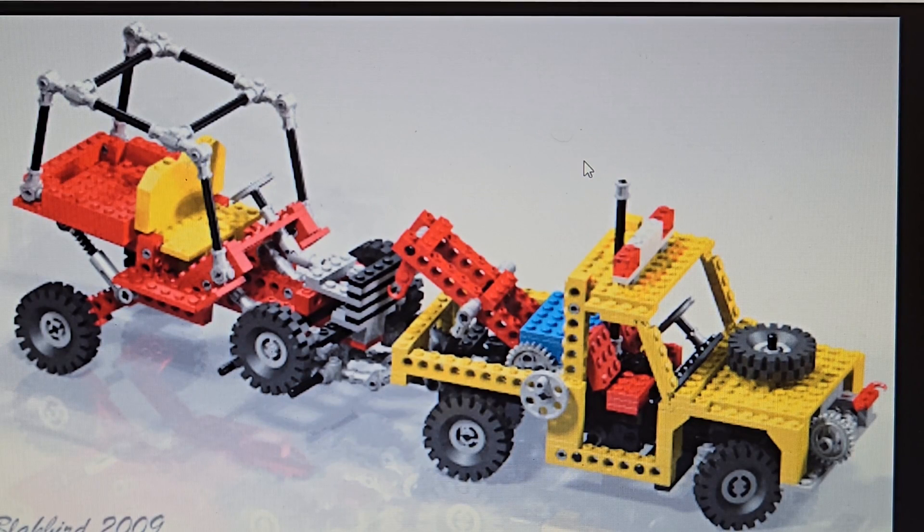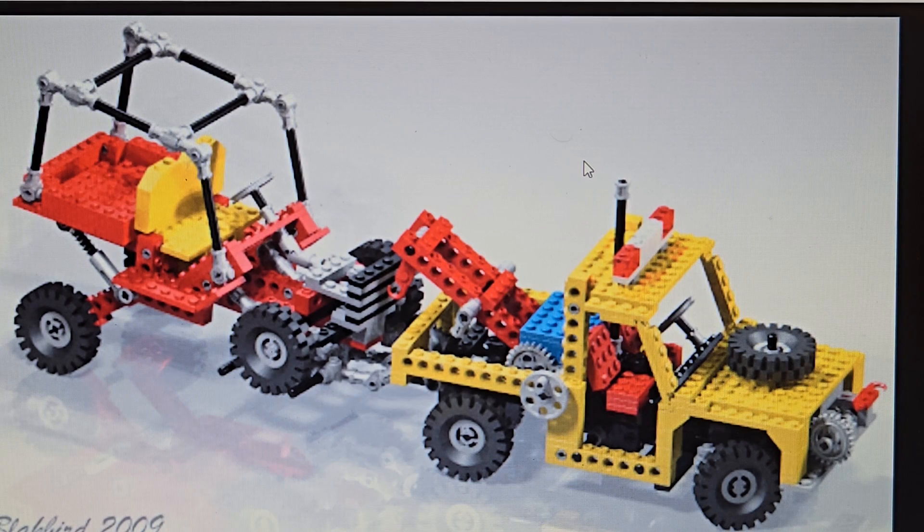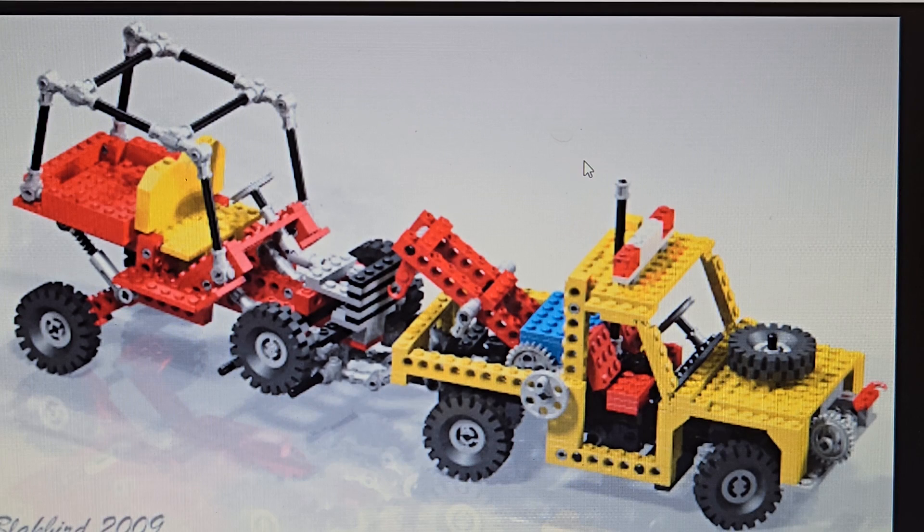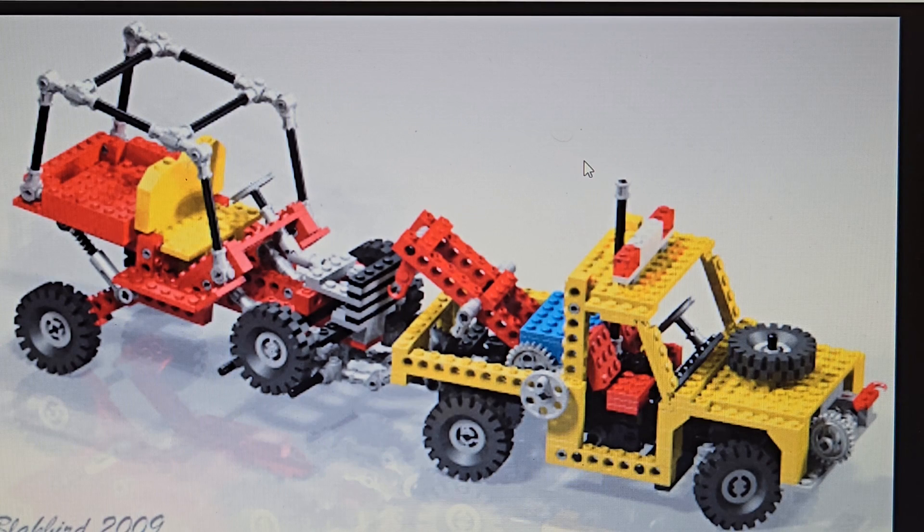In the 80s when these sets were released, the 8845 and the 8846, LEGO had obviously thought that it's better to not just release sets in isolation, but make them compatible with each other so you expand on your playing experience. These two sets were just so compatible for each other, like the towing hitch is pretty much exactly designed for the dune buggy.